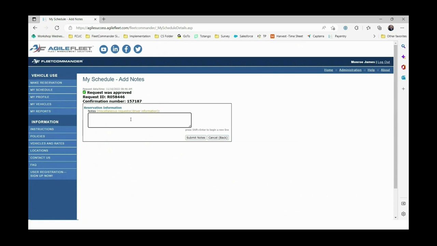Now, these notes are internal notes, and this is something that you want to make sure that you understand: any notes that you place in here are really notes for yourself, and they're not intended to be instructions in regards to your reservation to anybody else. The administrators of your fleet are not going to see any of the notes that you place in here. This is really more just for yourself.